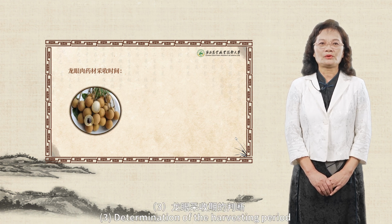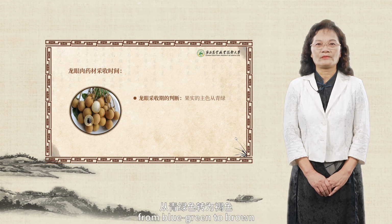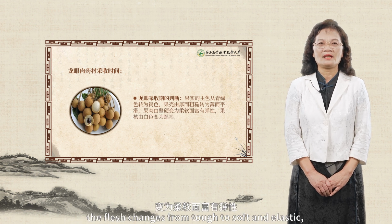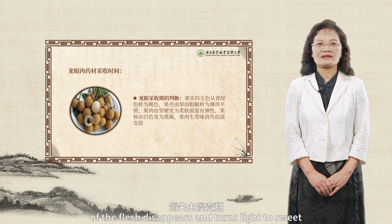3. Determination of the harvesting period of longan. The main color of the fruits changes from blue-green to brown, the shell changes from thick and rough to thin and smooth, the flesh changes from tough to soft and elastic, the cores change from white to dark brown, and the green and astringent flavor of the flesh disappears and turns light to sweet.